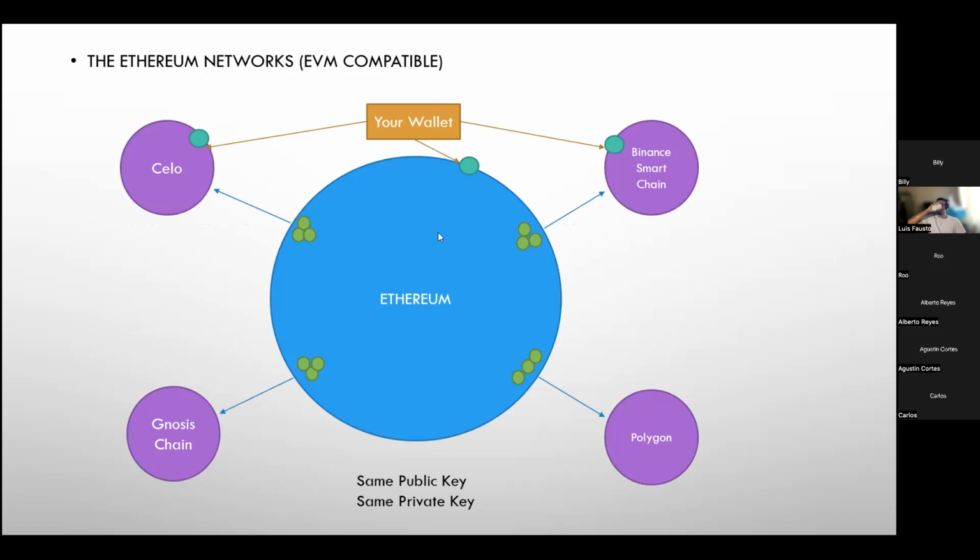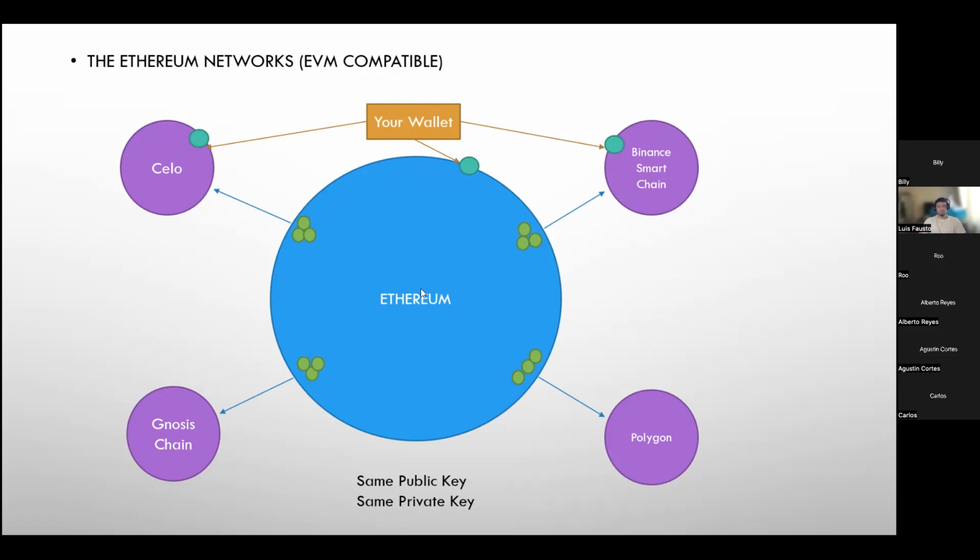And in the Ethereum ecosystem, there's a lot of clones. I'm pretty sure you guys have heard of layer 2s, side chains. The one cool thing if you live in the Ethereum network is that because your public key and private key are compatible, you'll have the same address on every one of these networks, because you have the private key for the same public key, because they all use the Ethereum system. So it's called EVM compatible, Ethereum Virtual Machine.